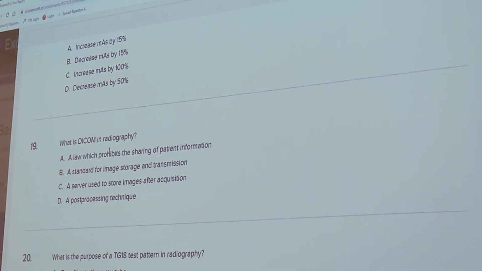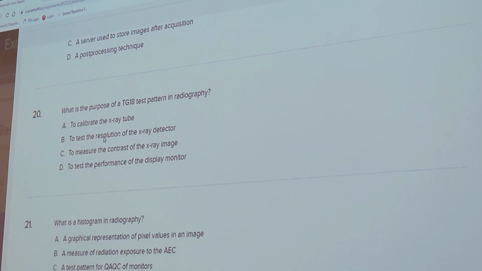Of storage and transmission. Say that one more time. That one had me going back and forth. I had it. And so, what's the full abbreviation for Digital Imaging and Communication in Medicine? Awesome, excellent, perfect. And then we all said, what was it again? DICOM. A standard of image storage and transmission. It's all right, Jayla.